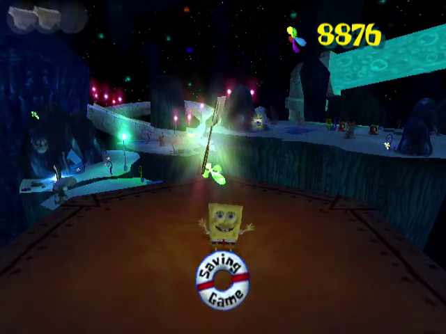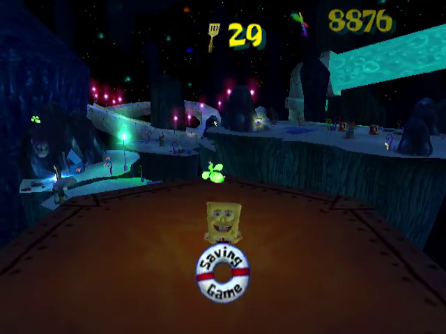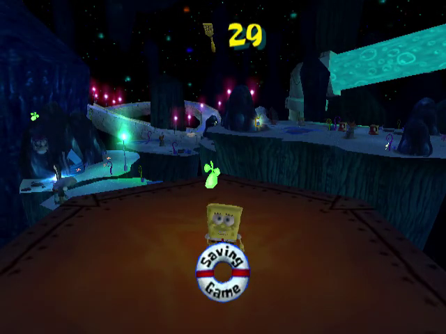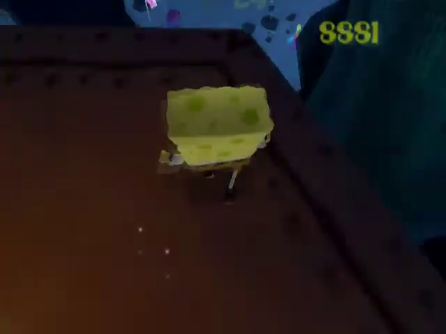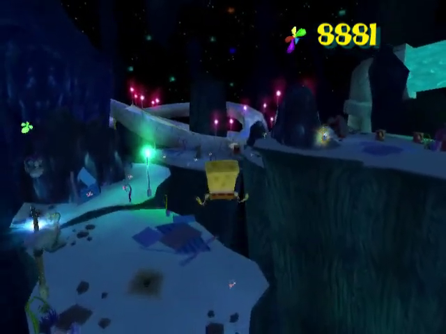Because we're supposed to get around to Sandy here, as you may recall, if you've played through this game. But we don't have Sandy, so we need to have our own ways of traveling long distances in the air. And taking damage boost is one of the best ways of doing that.